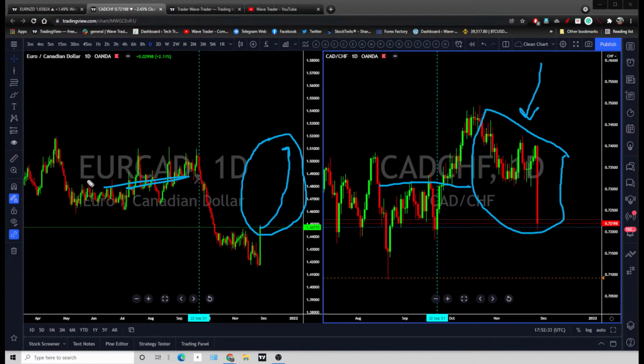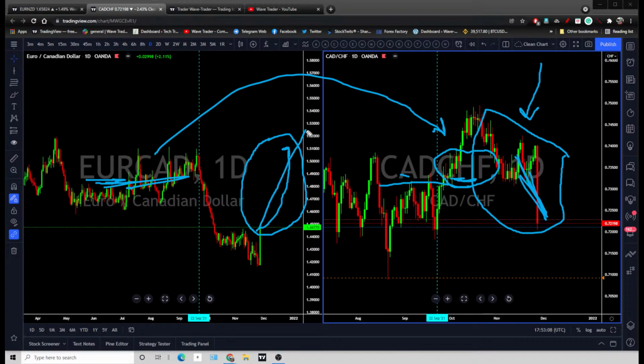Euro is a weaker currency. Euro is also a safe haven, both kinds of currency. It is being used as a safe haven and it is being used as a risk on currency as well. But the Chief has one significant title, and that's a safe haven. So Chief is gaining quicker than the euro, and CAD is falling against that sharply. That's creating this room which we are having over there.